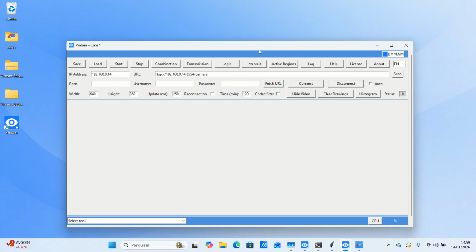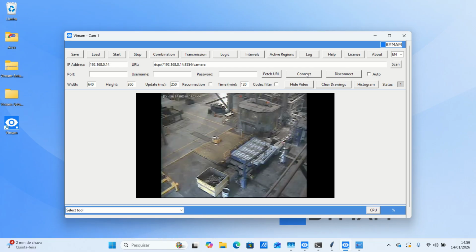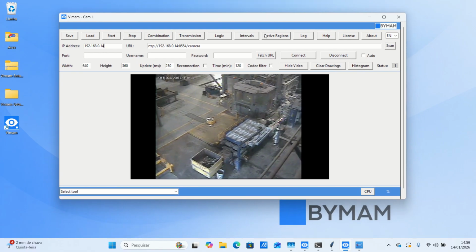First, let's open the camera here. The camera module will make the connection. We can see here the image of a metal factory where we have the output of the production, the video.